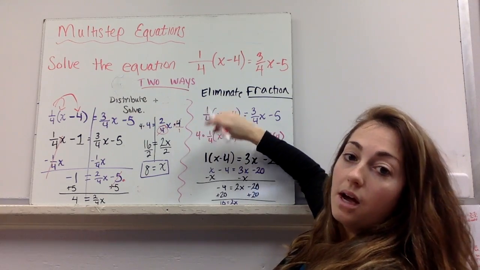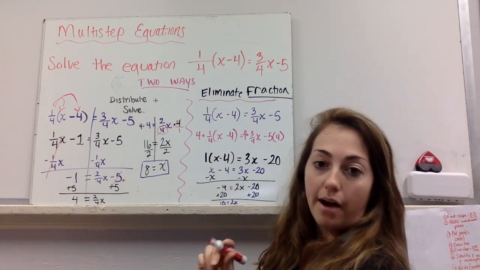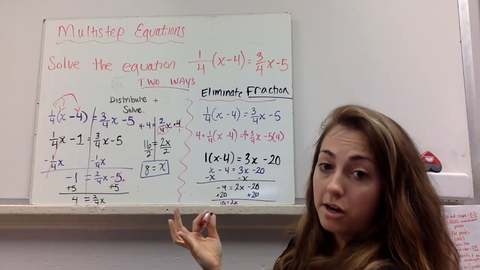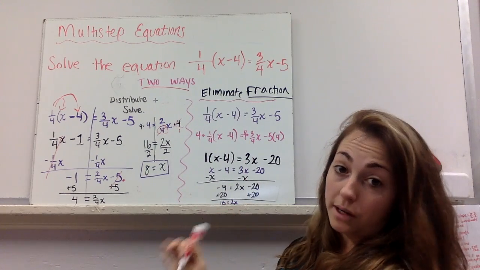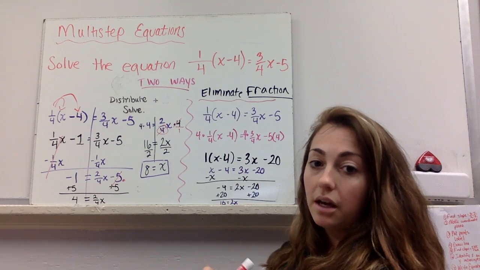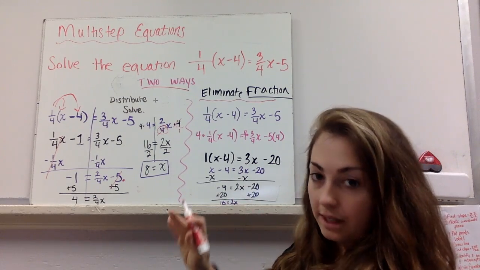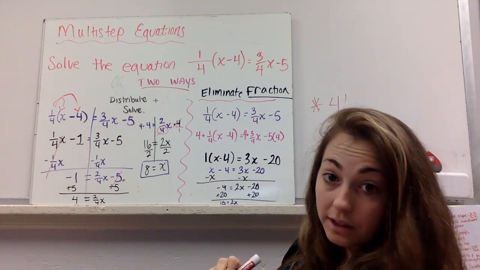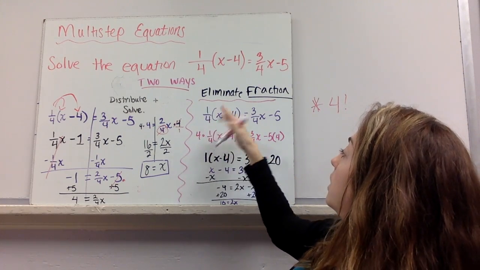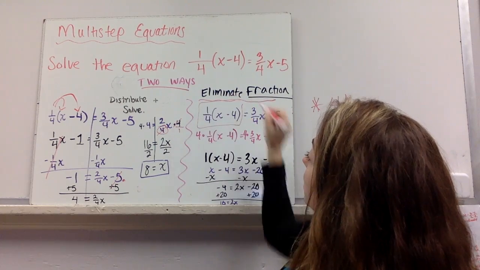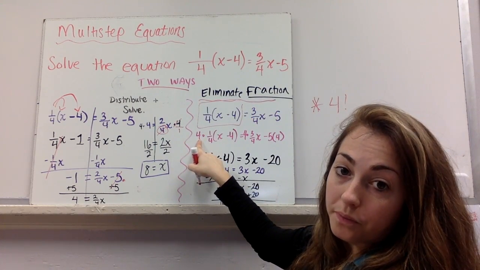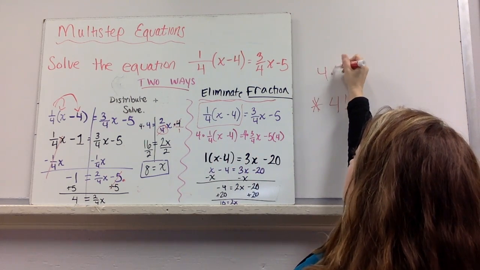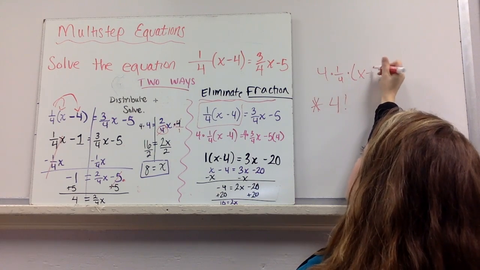So here's my second way. I'm going to actually eliminate that fraction. Eliminating that fraction might make life a little easier for a lot of us who don't like fractions, right? My denominator for both fractions is the same, so I don't even have to think. All I have to do is multiply everything by that denominator. So multiply by 4, everything. So I've got 1/4, this whole thing, right? I have to multiply the whole thing by 4. So 4 times 1/4 times x minus 4.